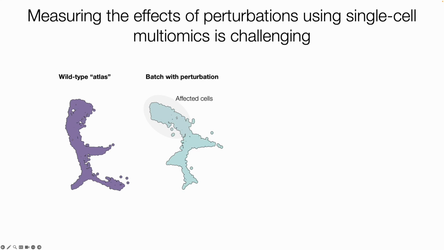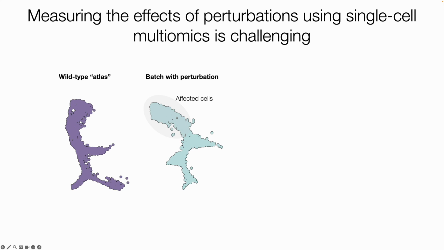Combining single-cell multiomics measurements with genetic or drug perturbations of cells is a powerful strategy for investigating cell state dynamics. By observing what changes in response to a multitude of perturbations, one may piece together the regulatory programs underpinning complex cell systems. Typically, an experiment starts with the creation of a wild-type reference atlas, usually in the initial characterization stage of an inquiry. Next, perturbations are performed in one or more subsequent sequencing batches.